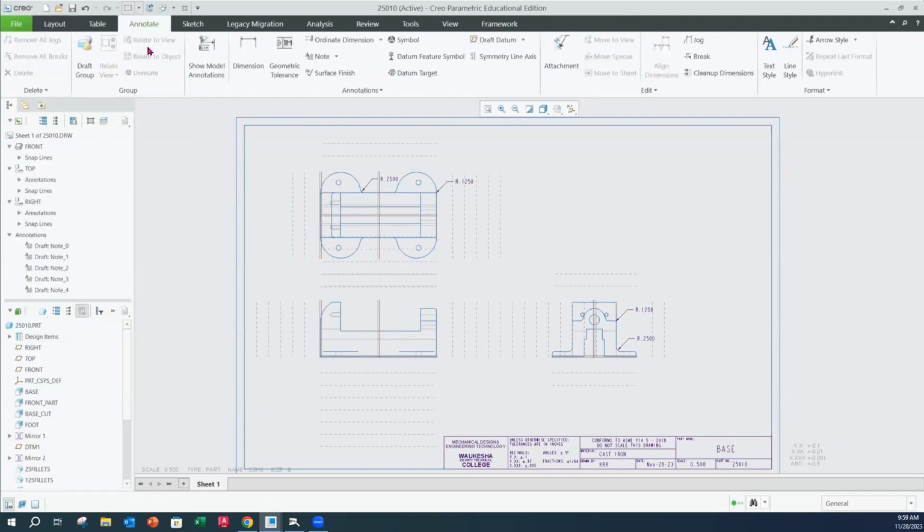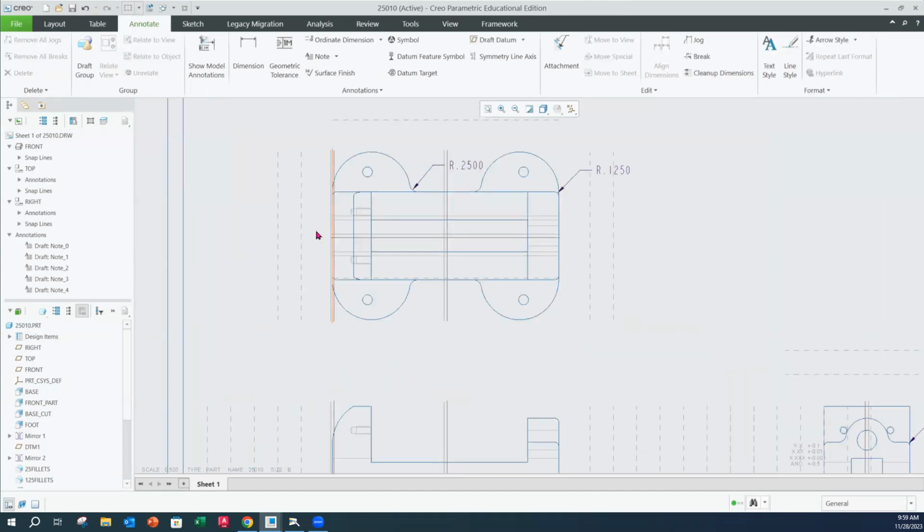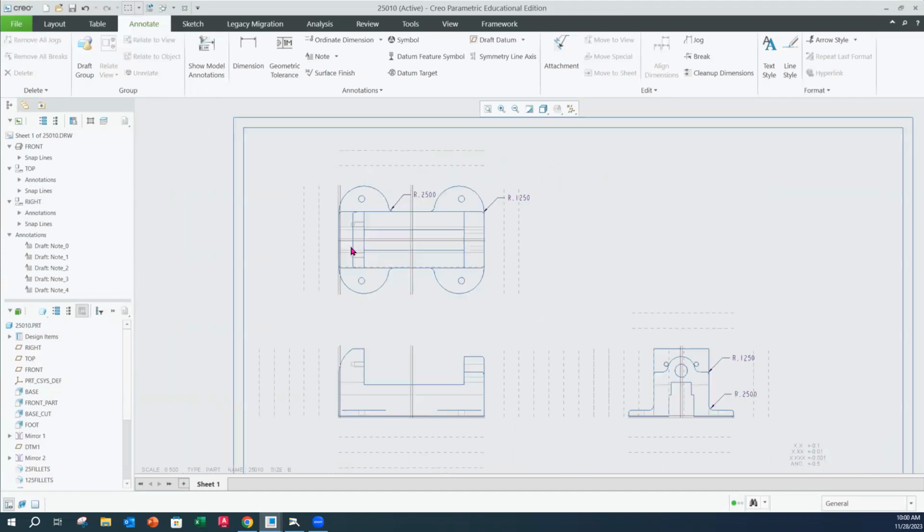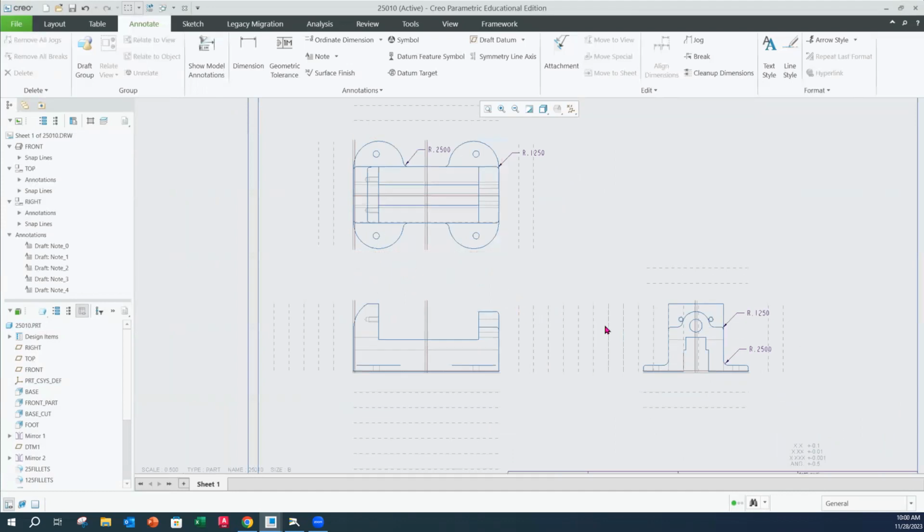guidance lines, we can go to annotate, and you have to be in annotate to do this, and you can get rid of a series of them. But again, be careful not to select the actual geometry. All they're doing is, you'll notice from the part to the first one, it's a half inch. And then between, they're going to be 3/8 of an inch. Now, because there were so many dimensions, there are extras in here, so I'm going to get rid of those.